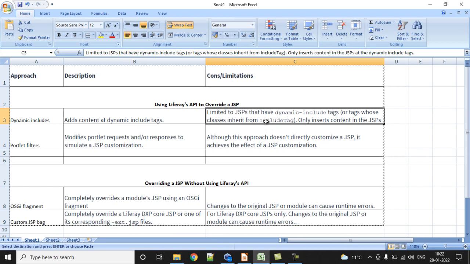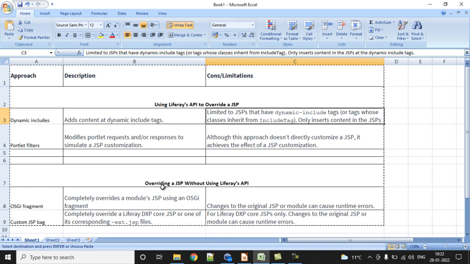That's a kind of limitation. So it's limited to JSPs that have dynamic include tag or tags whose class inherit from include tag. It only inserts content in the JSP. Also, not all JSPs have this dynamic include tag embedded into them. That's why it is a little bit limited to the JSPs which have the dynamic include tag only.